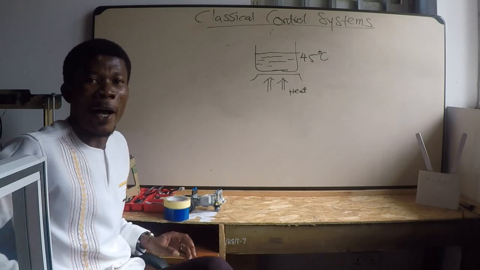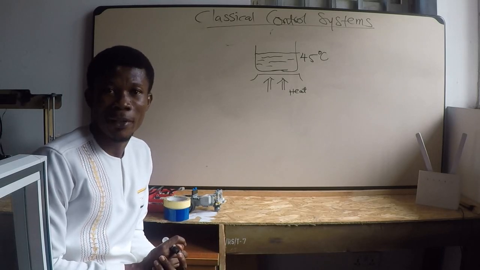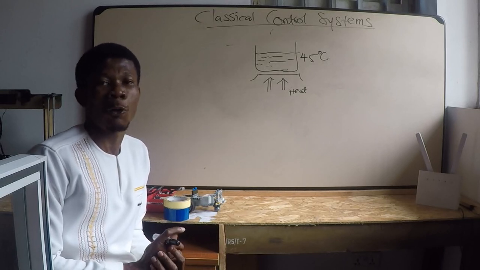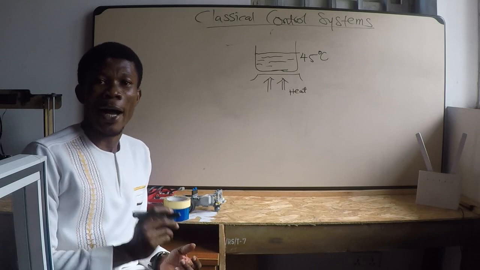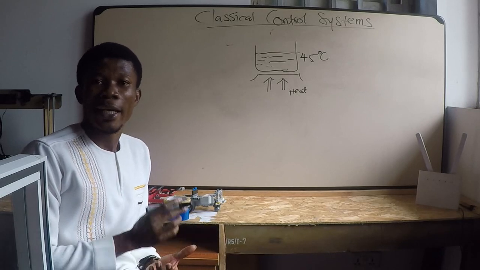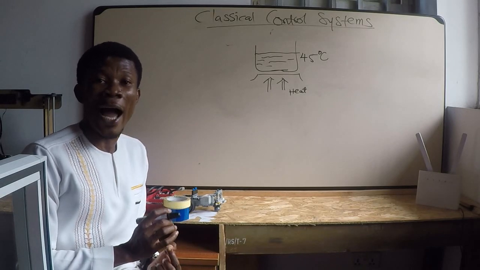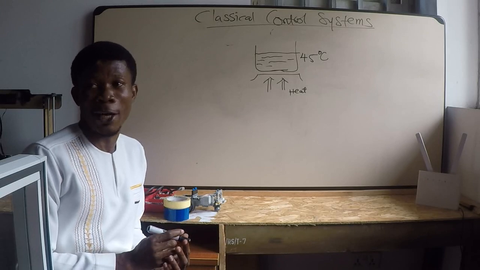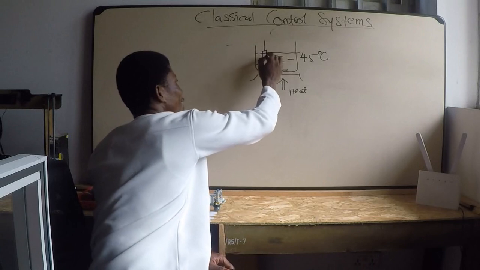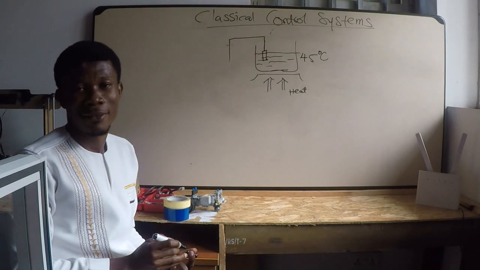We first of all have to identify what sensors will help us automate the system. A temperature sensor is likely going to help because we want to keep the chocolate at a constant temperature. So I get a temperature sensor. But what is the temperature sensor supposed to do? It is supposed to measure the temperature of the chocolate to check whether we are keeping the chocolate at the required temperature or not.